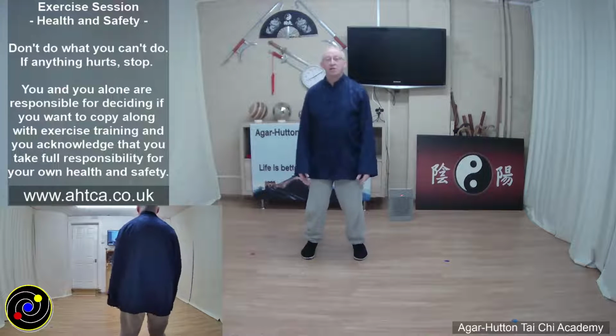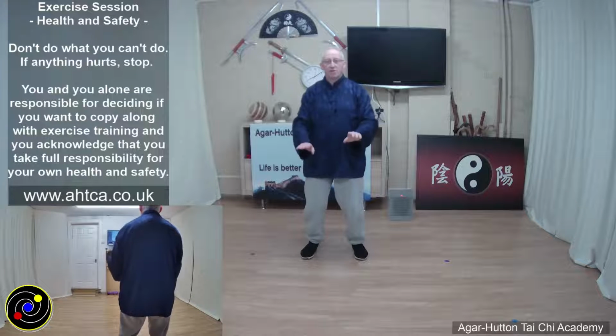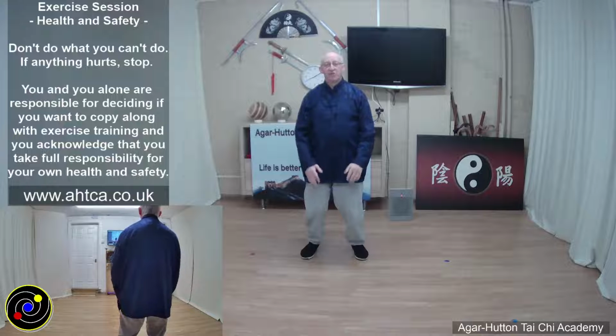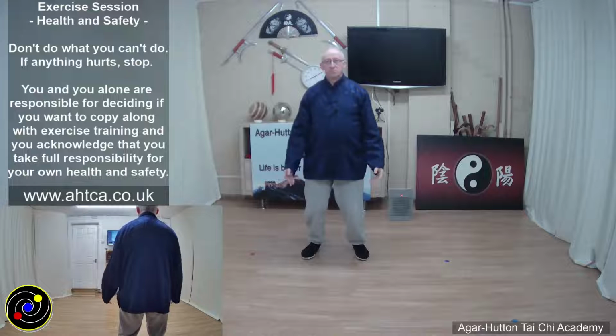And feet hip width, breathing in, breathing out. If you can, as you breathe in, draw the stomach in. As you breathe out, let the stomach relax as if you were pushing air down, sort of towards the legs. It's all very gentle. If you want to check into it, look up reverse abdominal breathing.